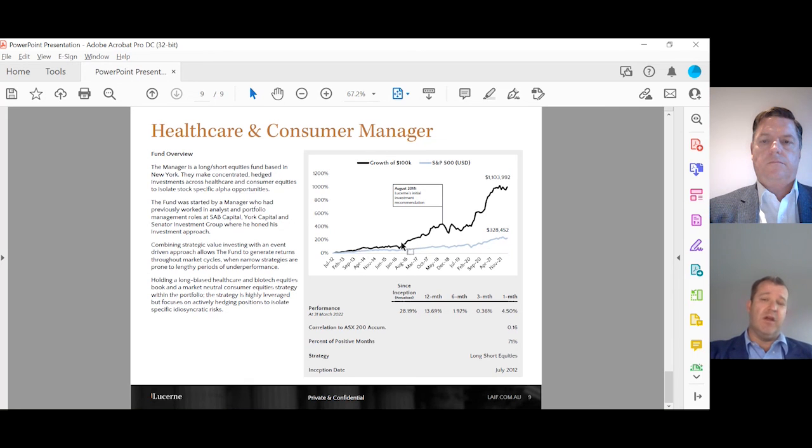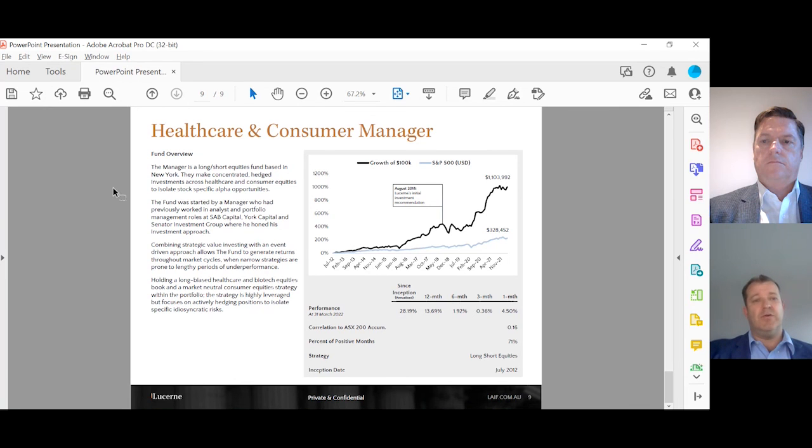It's been a terrible event, COVID, but it's allowed healthcare and pharmaceutical companies to do well, and also consumer discretionary expenditure. And this manager has benefited from that. What's more pleasing is that the healthcare index in the US last year actually was down for the calendar year 2021, yet this manager was still able to generate a significant return. You can put that down to their active management, avoiding companies and sectors of the healthcare and pharmaceutical sector that weren't doing well, and taking a bias in the portfolio to those that were continuing to perform well.